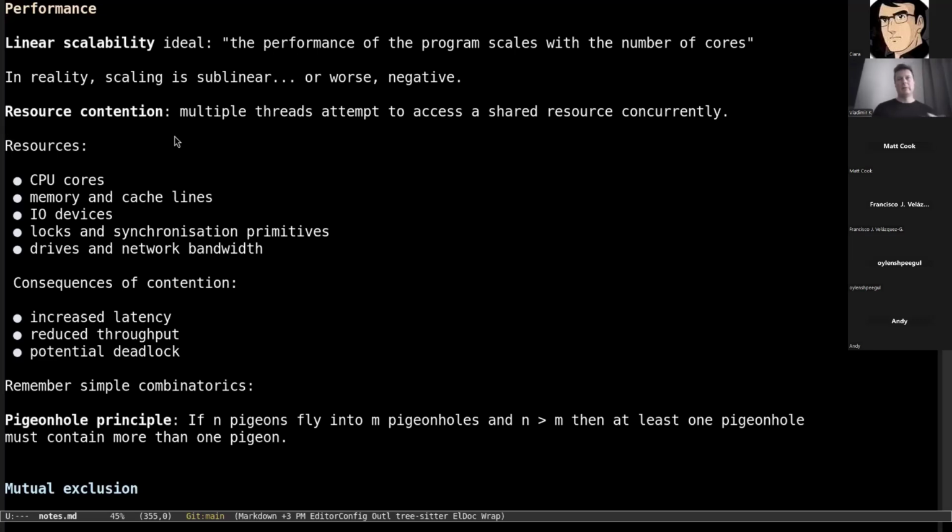We've talked about race conditions, and they are somewhat related to resource contention, where multiple threads try to use, say, the same network connection, and they use all the bandwidth, and so there is no bandwidth left if we are to add more threads.